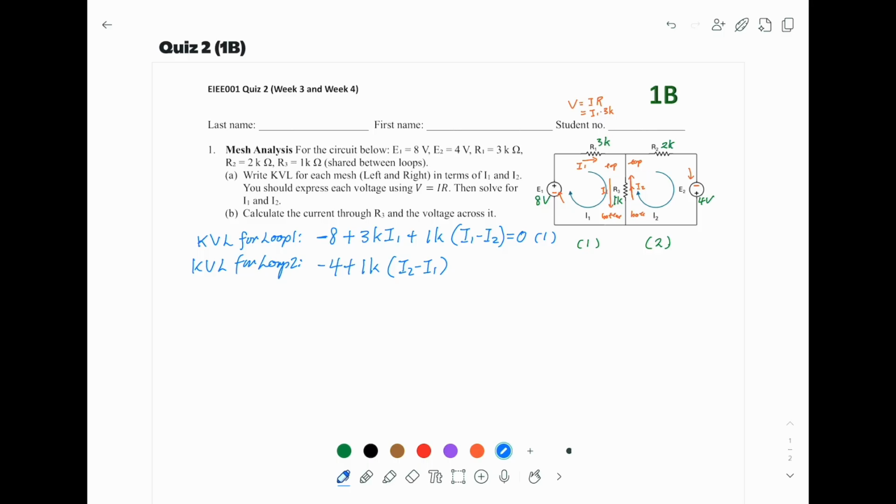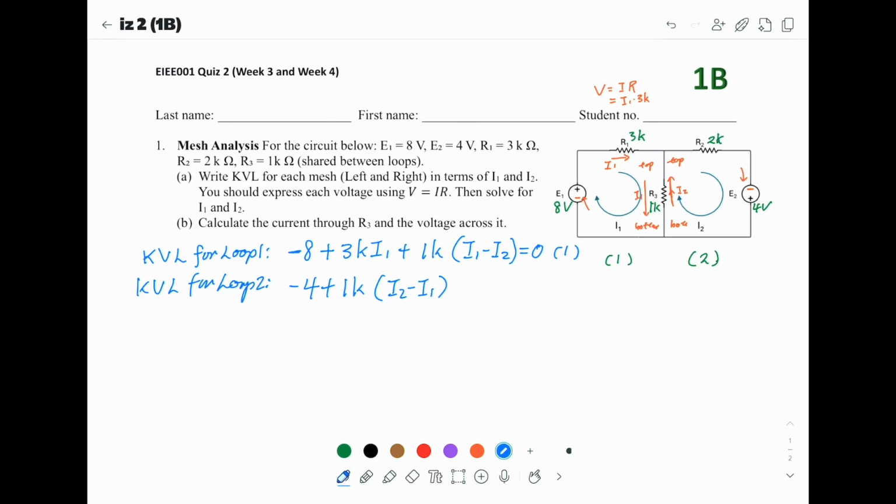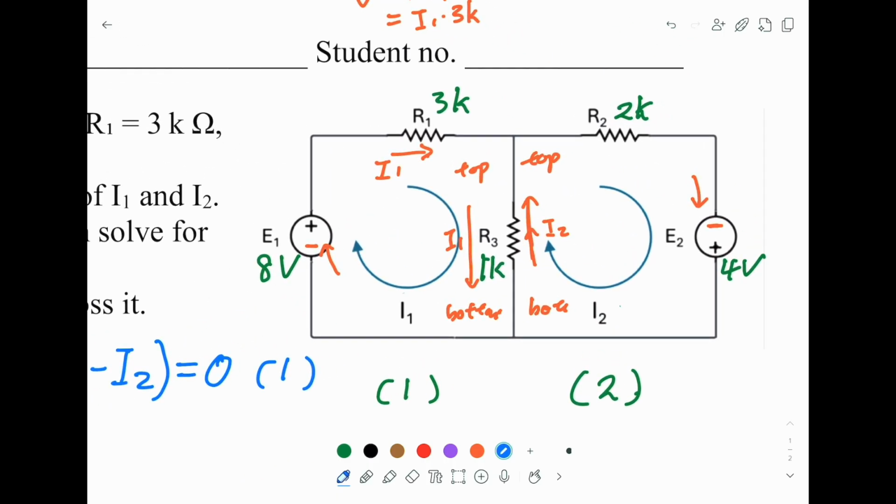You may ask which one should be bigger. This is a mathematical trick. At this stage, we don't know yet. All you need to do is follow the rules set up by engineers. Solve the equation. Once you solve the equation, you will find the numerical values of I1 and I2, and from there you can decide the direction and magnitude of the actual current passing through R3. So at this stage we don't know.